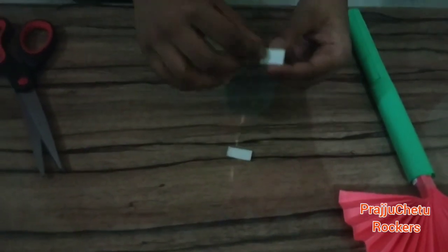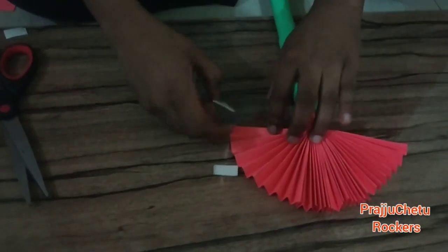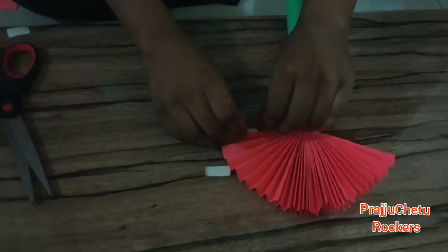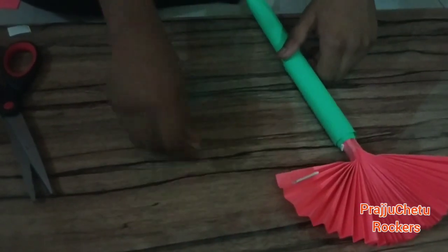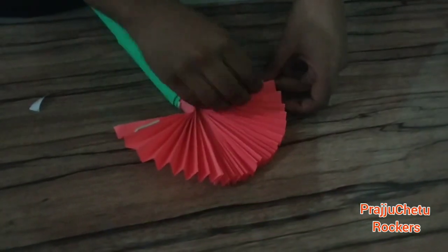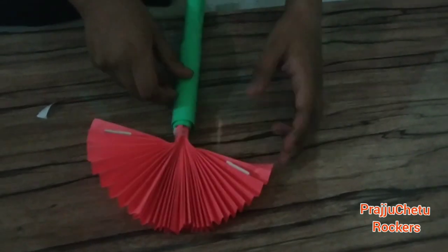take another double tape and cut this also into half like this. Then take the double tape, open only one strip of it, stick it one after this. Don't stick it here, stick it one after. Repeat it with the other one also. Like this.